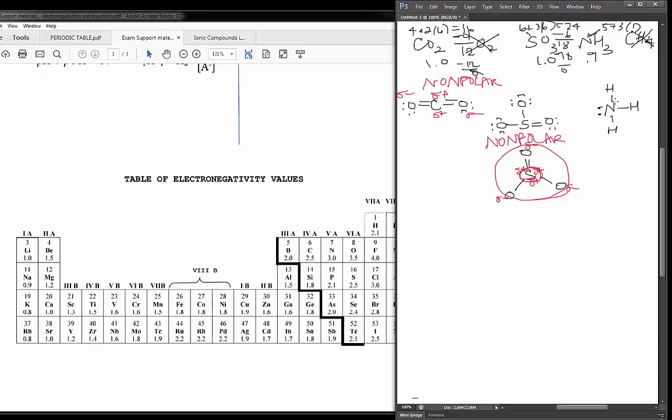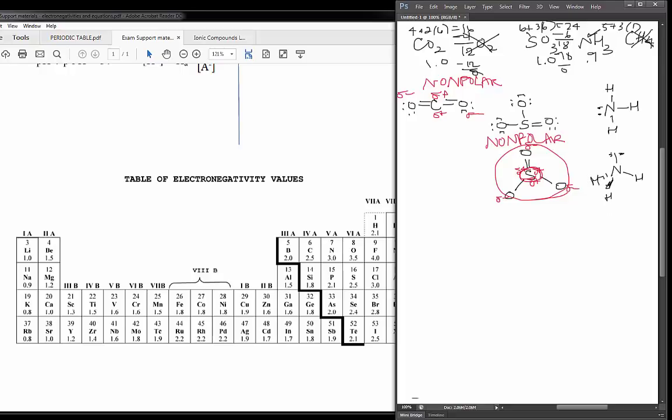So I have used up all 8 electrons. When I evaluate it, I see that nitrogen has 8, each hydrogen has 2, that's happy. And for the correct VSEPR shape, I see I have 4 electron sets, and one of them is a lone pair. So I am tetrahedral electronic geometry and trigonal pyramidal molecular geometry. So it looks like that.